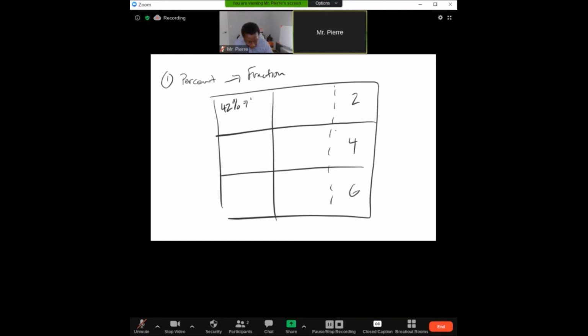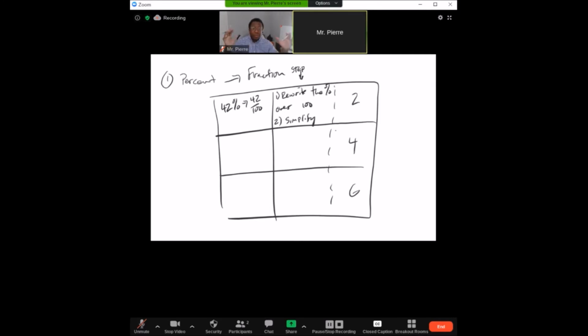The percent is equal to 42 over 100. And in here, this middle section is where we have our steps or our directions on what we did. And what do we do? Well, we just rewrite the percent over 100. And then the second thing we did is simplify.